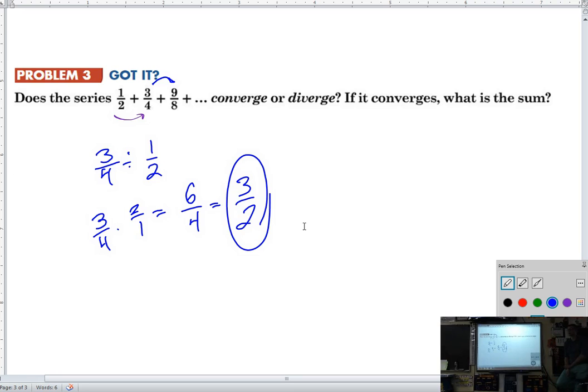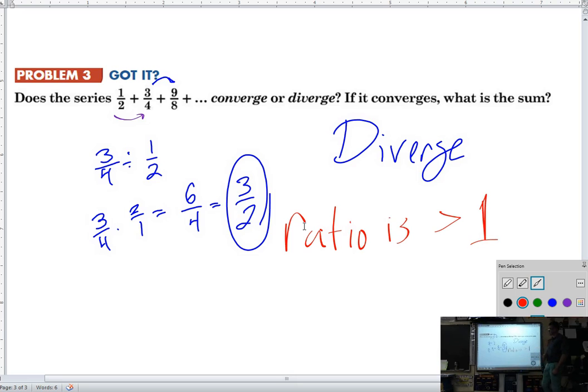Will this converge or diverge? So Megan, when we're thinking about converging or diverging, think about the getting to the door problem. I go half that distance. I go ten feet. Then I go five feet. Then I go two and a half feet. That's converging because I'm converging to the location of the door. This is going to diverge. Why? How do we know? Because the ratio is above one. Because I don't even pay attention to positive, negative. I'm just looking at the numerical. It just has to be higher than a hundred percent.